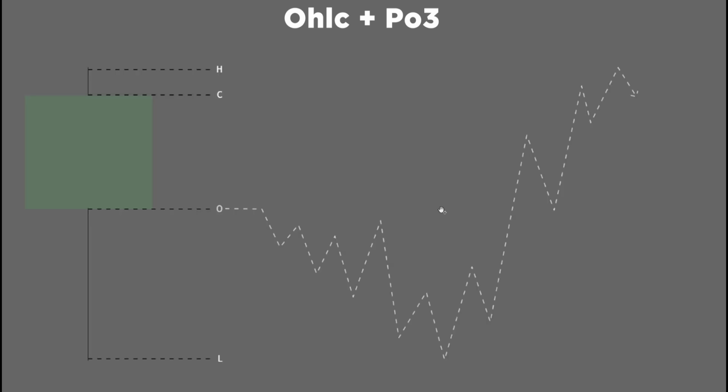We have an example here. Let me fix something real quick. Okay. As you can see, the open starts, it accumulates and moves downwards until it creates the low, and then a distribution higher occurs, which puts in the high. When we are trading this candle intraday, we don't have access to the future, right? So we don't know that this candle is going to put in the high, but understanding OHLC helps us kind of predict that. When the candle opens and we accumulate and go all the way lower, put in the low, we do not have a high set in. So the candle has put in the low, displaces, and starts going higher.